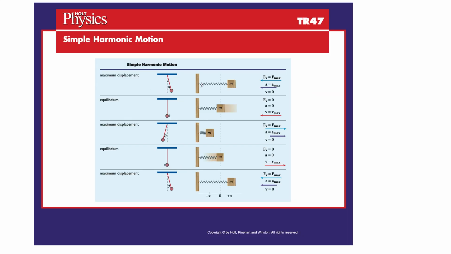So when we relate simple harmonic motion with the spring, here's our displacement. We use the angle from the center for our displacement in a pendulum, whereas in the spring it's the distance away. It moves back and forth, and this is what we call simple harmonic motion. This is what we're going to talk about this chapter related to sound in my next lecture. If you have any questions, please let me know. Have a good day.